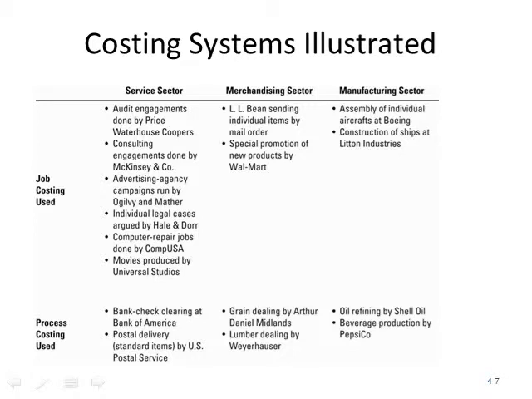Here again, very quickly, we can look at each of the different sectors across the top: service sector, manufacturing, or merchandising. And then we can see examples across each of those sectors where job costing might make the most sense or process costing might make the most sense.